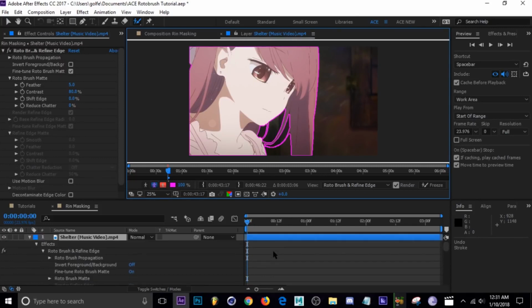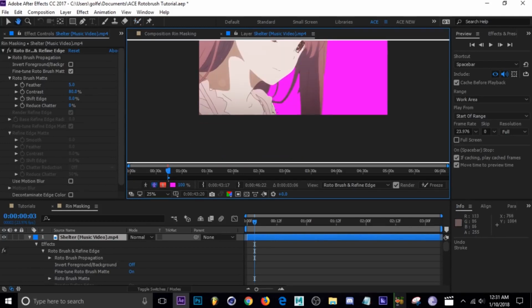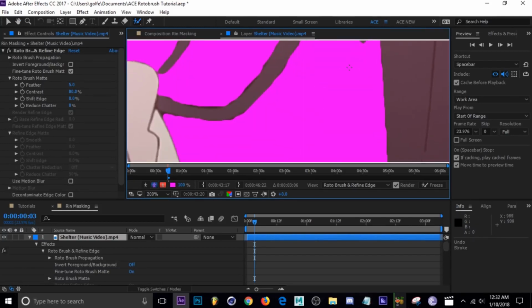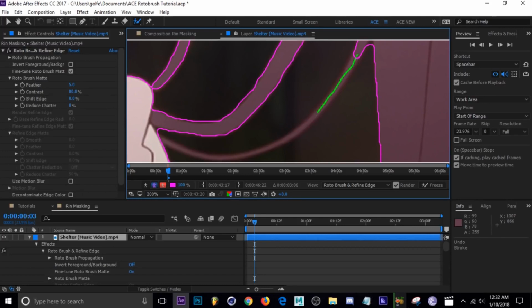So in order to continue doing the rest of this scene, what you do is just go to the next frame, and what I do is press Page Down, and that goes one frame over, and there's no change. So then I press Page Down one more time, and then keep going until there's a change. You see that Roto made a wrong assumption there, so I had to go in and say, no, RotoBrush, I want this in the scene still.